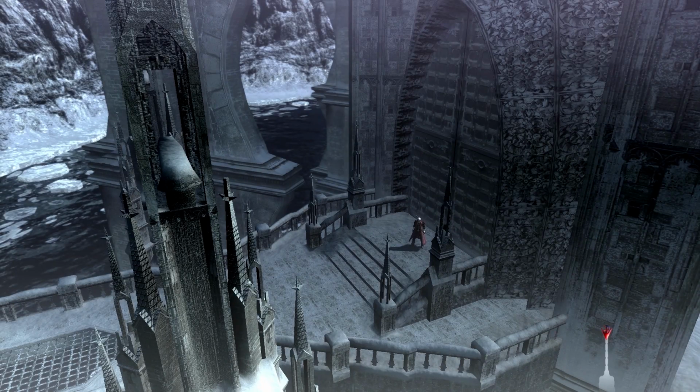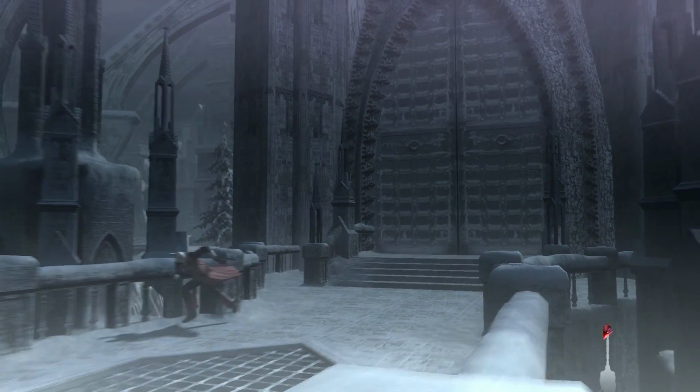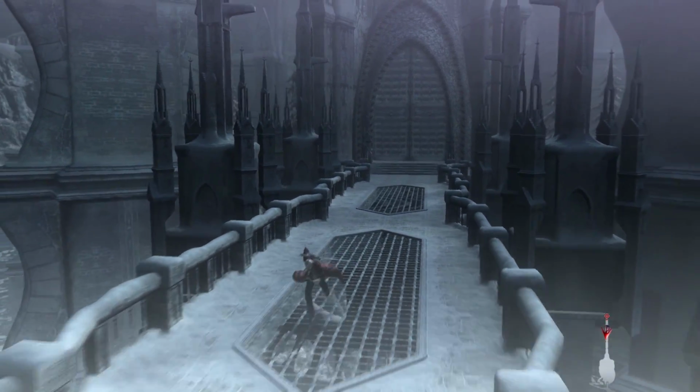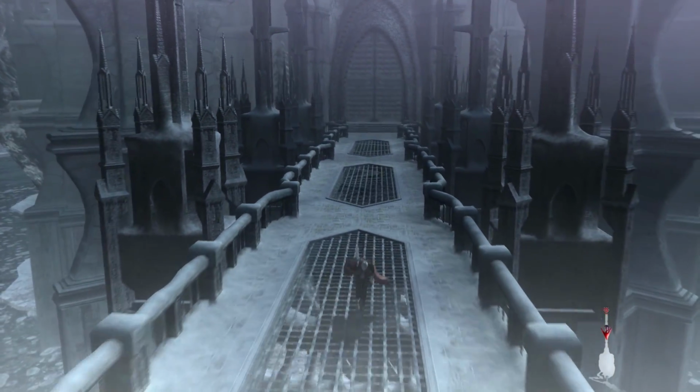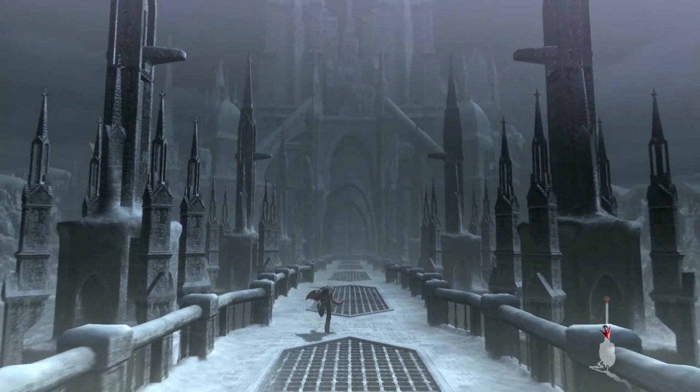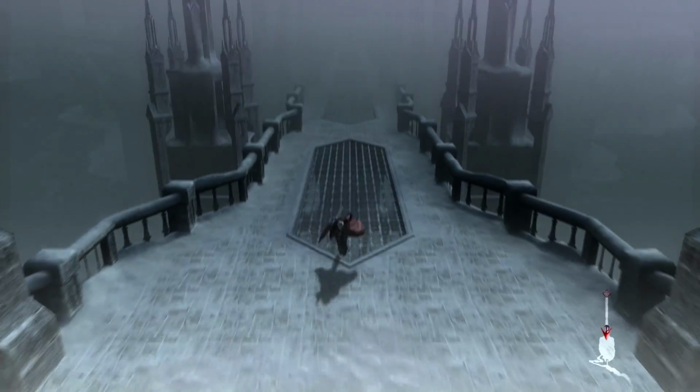We get that nice panning shot of the back of the castle, or the front entrance rather, as we cross the bridge one last time. It's a glorious vista up here. And then we're done with this whole environment for a little bit after we clear this new enemy type.